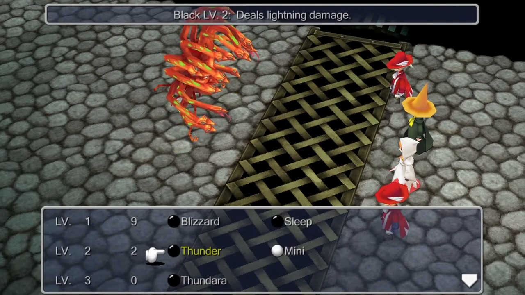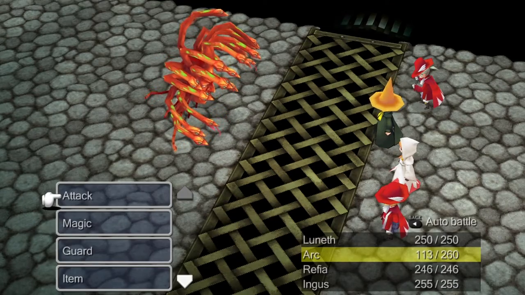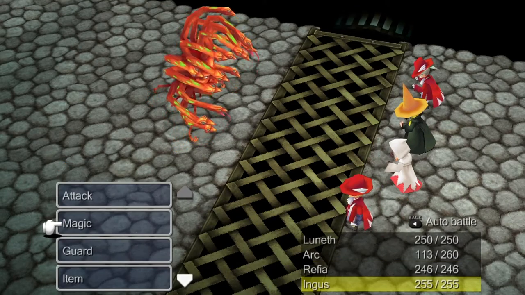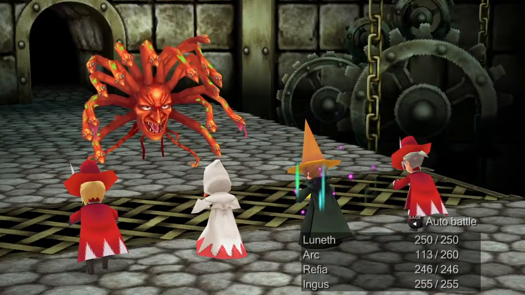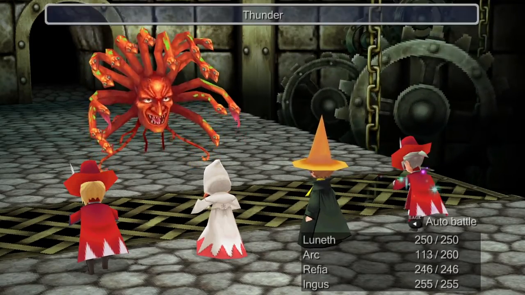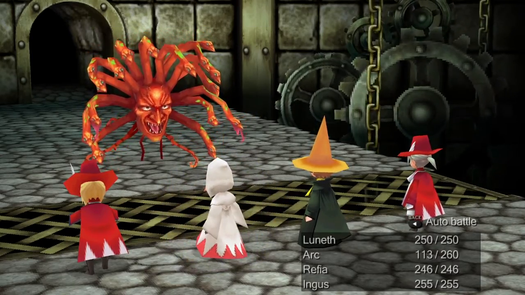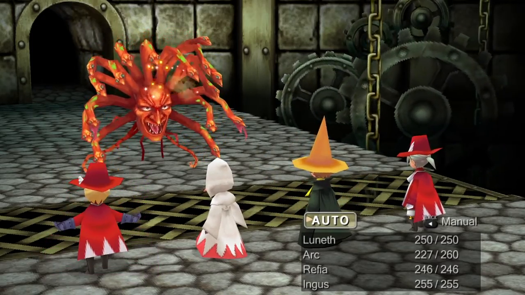Alright, use your thunder on Medusa. Use your thunder as well. Or actually, you can use poison to make her lose health more gradually. You heal Arc. And you can just do fire on Medusa. I don't want to use the Arctic Wind yet. Oh wow, I didn't do anything. Alright, cure Arc. Use fire.